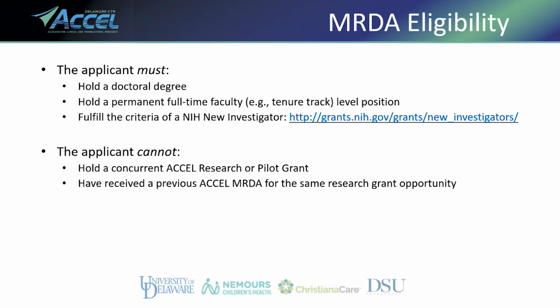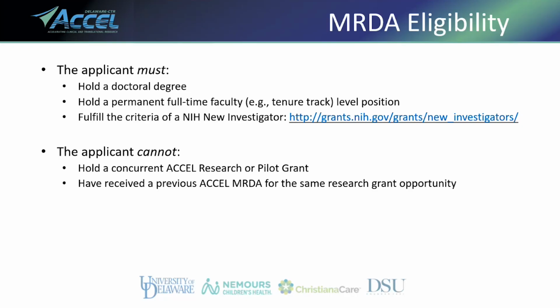In terms of eligibility, the applicant must have a doctoral degree. They must hold a permanent full-time faculty level position at their institution, and they must fulfill the criteria of an NIH new investigator. Basically, that means that they can't have a large, substantial R01 level type grant yet from the NIH. The applicant also cannot hold a concurrent ASCEL research or pilot grant or have received a previous ASCEL MRDA for the same research grant opportunity.